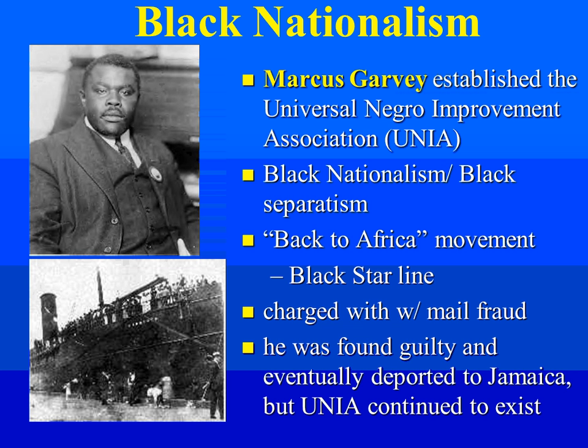Garvey, depending on who you're talking to, either legitimately or because of harassment, gets charged with mail fraud for soliciting donations to his Black Star Line, which is the steamship line that he was trying to found. He's an immigrant. He's from Jamaica originally, so he gets deported back to Jamaica, and his movement, Garveyism, sort of dies out a little bit. But it's notable for a couple of reasons.